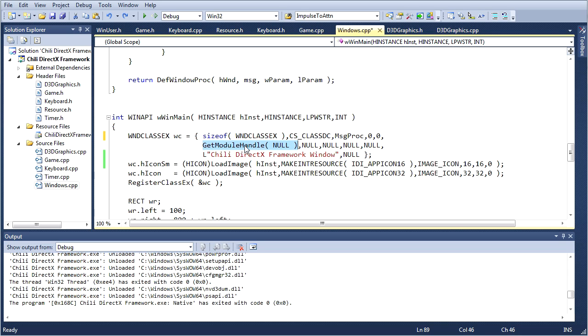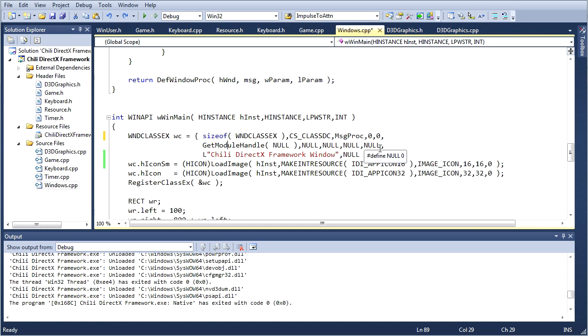This hInstance thing here, this GetModuleHandle returns the handle to the current instance. It's a thing used to refer to a program that's running on Windows. I don't really have any different way to explain that. Some Windows functions require you to tell the instance of the program when you're calling it, and you have to get your handle to your instance and do it. And I don't know what to say.